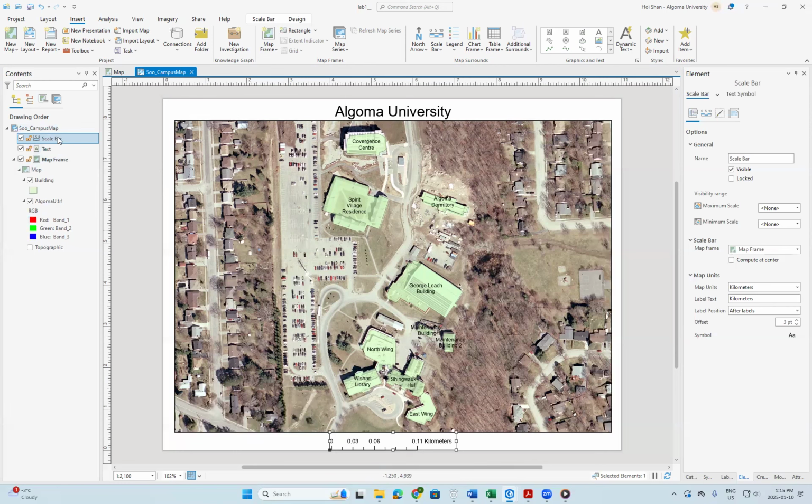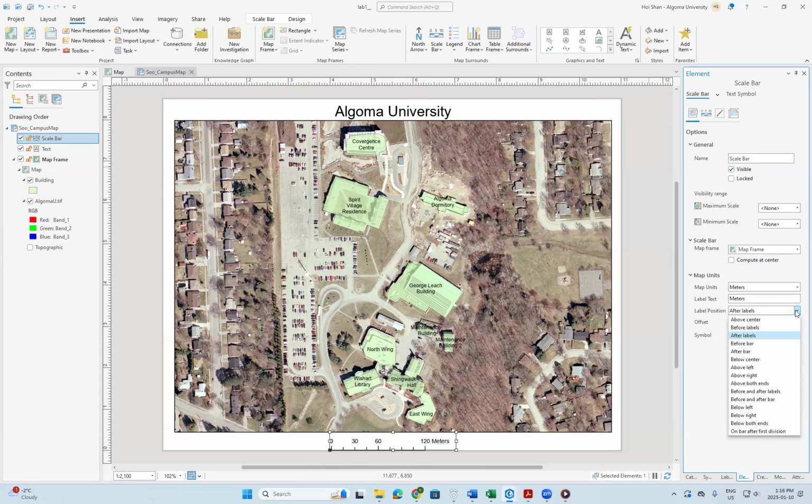So we go to the properties again. Okay, right here, map units. We will change it to meters. And then we will go to the label position here, and we'll change it to below center. And then we will now go to properties.